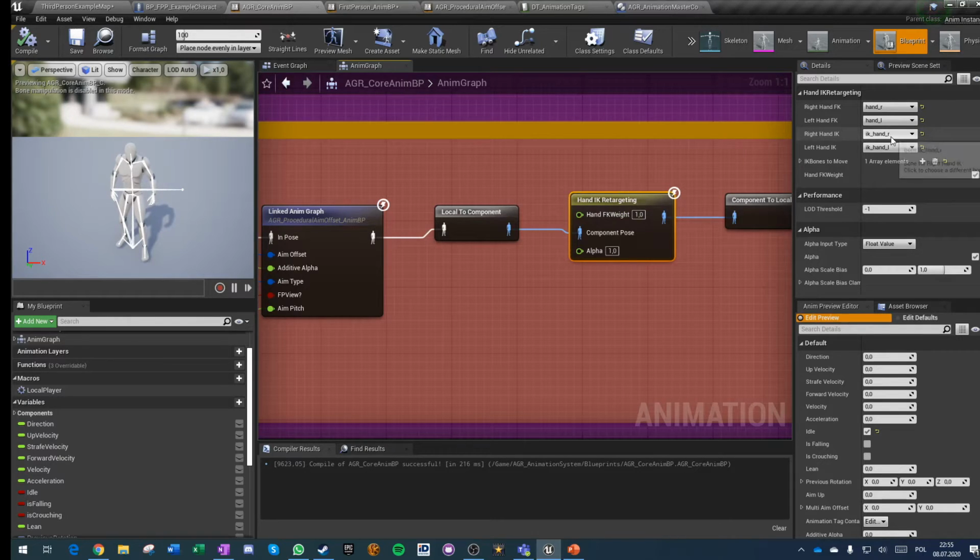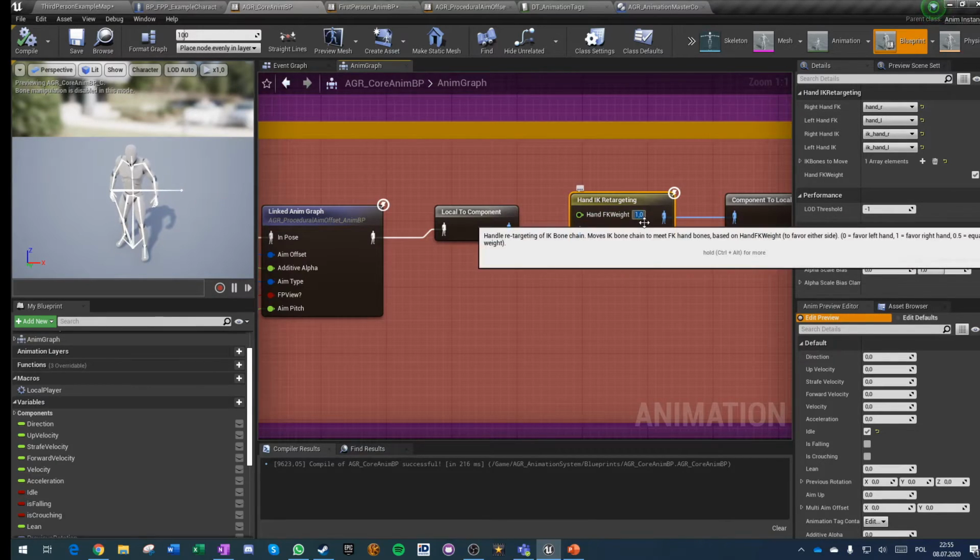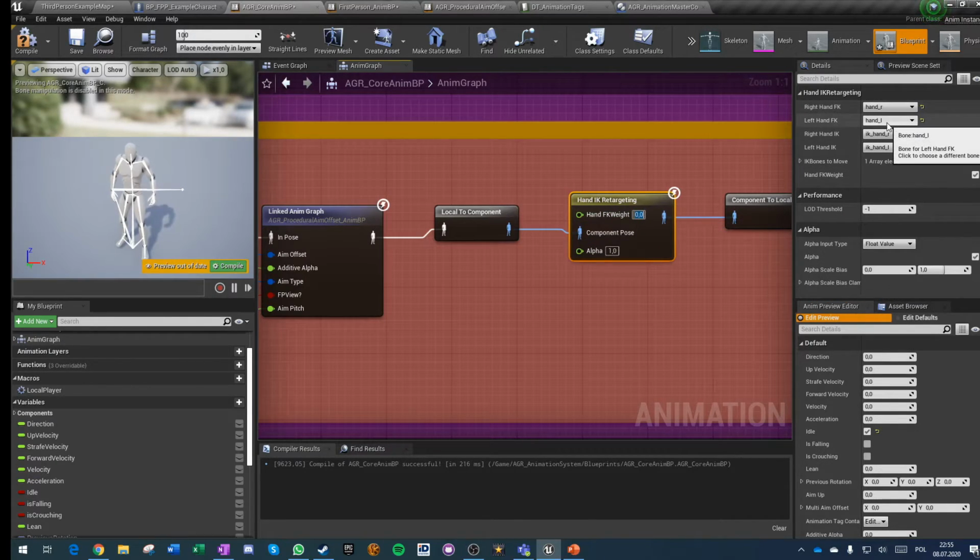So it will take the translation between those IK bones, and it will just set this difference of position to those bones. And by having weight 1 it means that it will not move hand R. If we have blend weight of 0, it will not move hand L and adjust hand R.